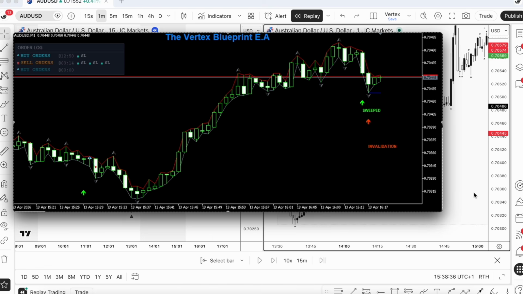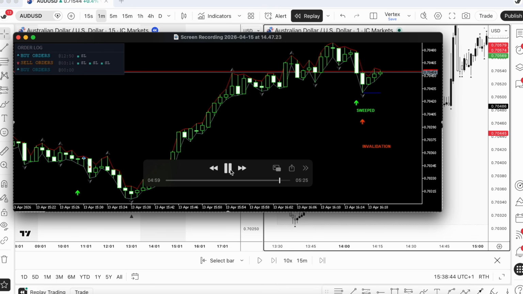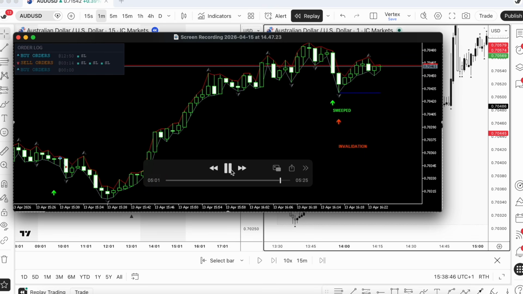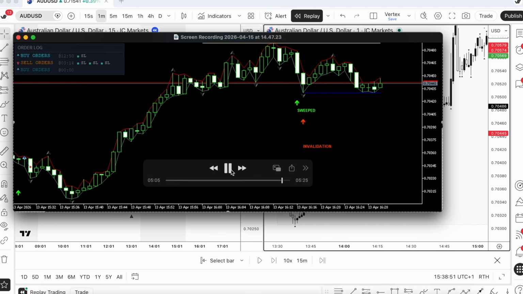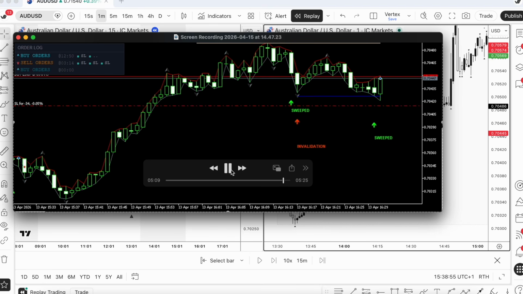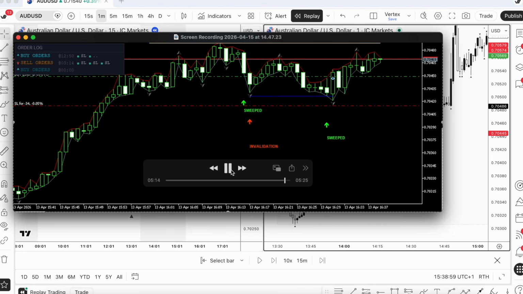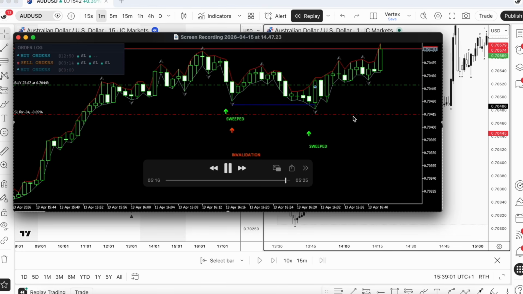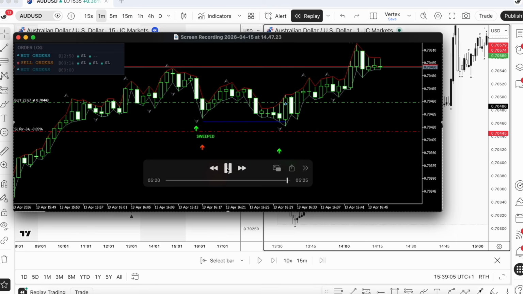Now this is AUDUSD and this is New York session. I've just forwarded through so it's quicker as well. Coming in, we're obviously looking for buys, as you can see on the left. We have taken a loss already in the session, and then as you can see, we enter here, and that's probably the cleanest entry you can get as soon as it breaks. And then price continues, and you'll see it hit TP very soon.